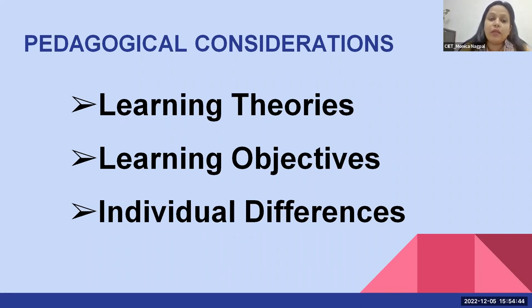And also, our learners are not one type of learner. Every person is different, and the way of learning and teaching for every individual is different. Their learning styles are different. One person will learn better when we demonstrate something. The other student will learn better when he or she is shown a video. So we have to see all those aspects also. Individual differences are also to be kept in mind.